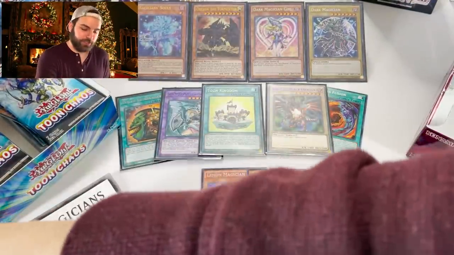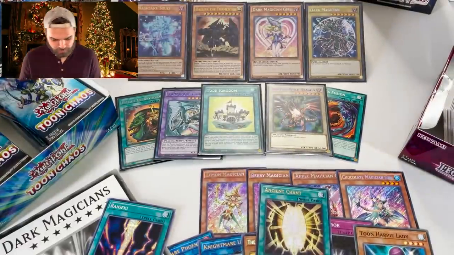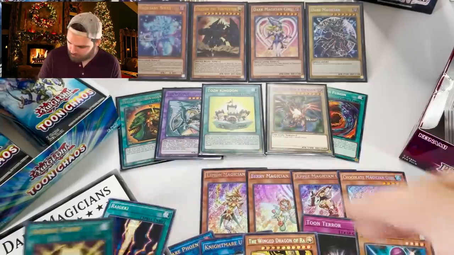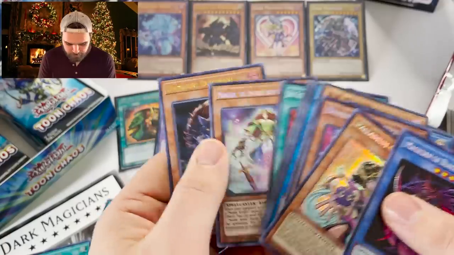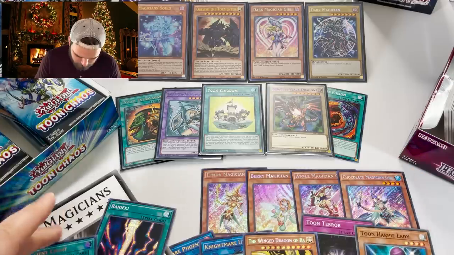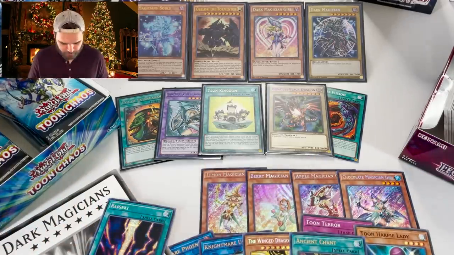Short print though, actually, the Ancient Chant, not easy to pull, one of the more valuable cards in the set, that allows you to summon your raw. Yes, beautiful card there. So technically we did get a raw card earlier, if I'm not mistaken. Did I leave it out here? I did leave it right there. There we go. So Winged Dragon of Ra, Ancient Chant, booyah.